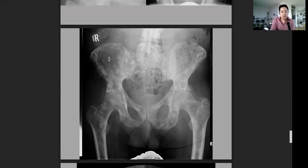And we can see that the bone of the pelvis looks very different. Even just within the pelvis, we see these dots that look very, very different from the rest of the bone of the pelvis, which tell us that this person has very aggressive cancer. So things like that would be what a general X-ray technologist would do.